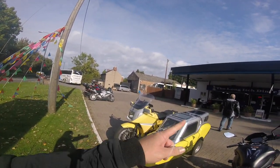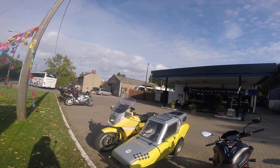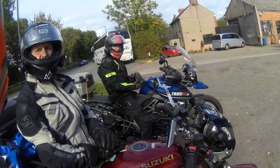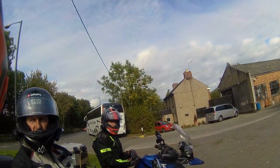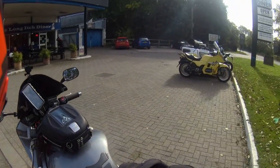There you go, that's our man Toni. I'll just give him the card. Right then, let's make tracks. He was just telling me about the sidecar actually. He bought it Good Friday, but he wants to sell it. He says the sidecar's older than the bike. I'd love to have a go in there.